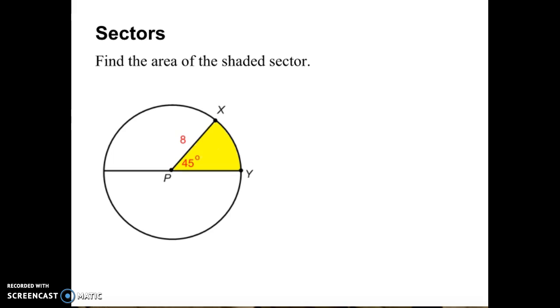Right, it's the same type of problem. I'm going to find the area of the shaded region, which in this case is in yellow. Okay, so we know the area of this whole circle. Okay, the area of the whole circle would be pi r squared. So I'm going to find that first. Your r in this case is 8, so pi times 8 squared, okay, which would be 64 pi. So I'm just going to take a fraction of 64 pi of the total area based on the central angle, okay, to find the area of the sector part.